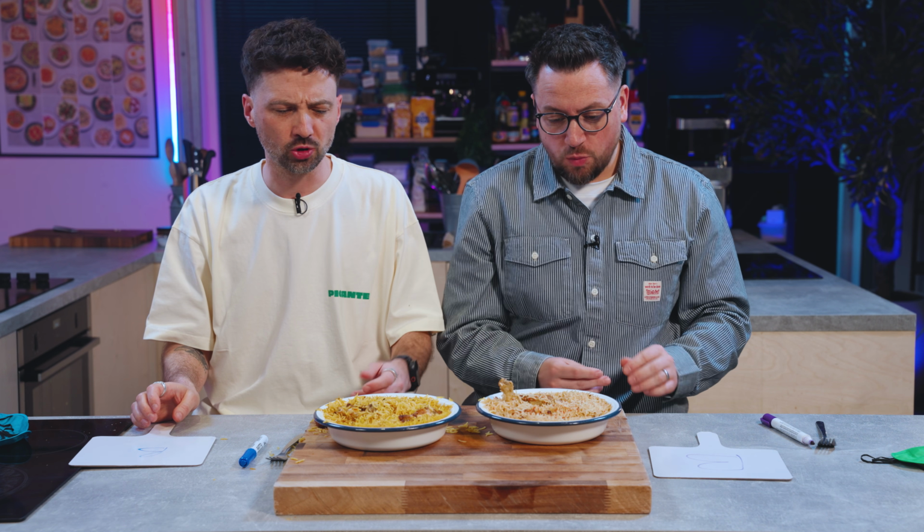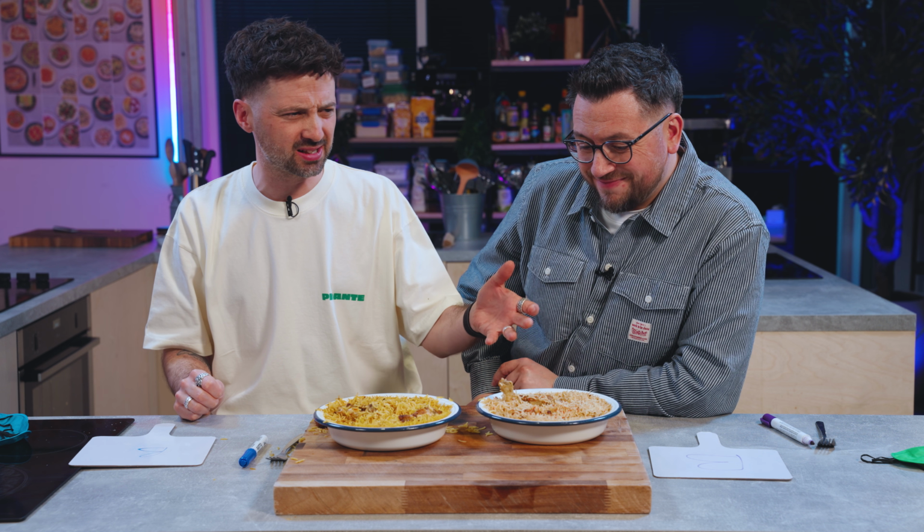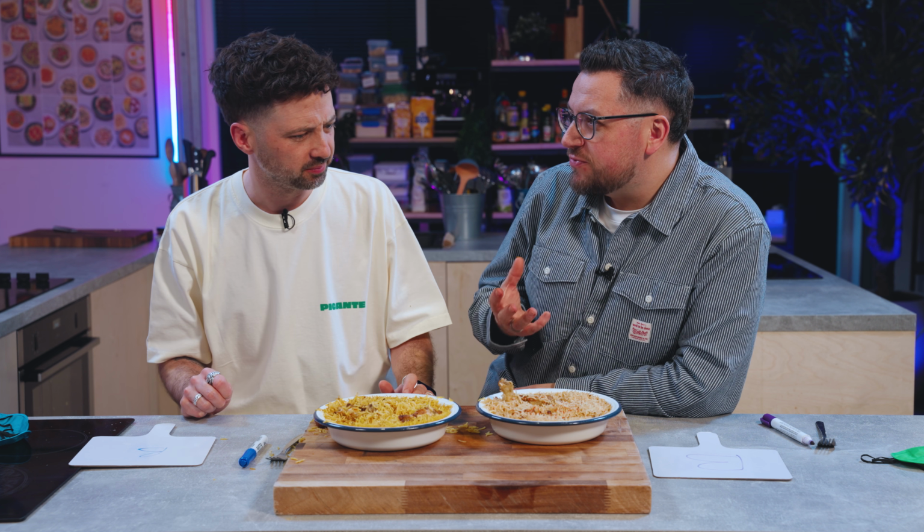3, 2, 1. B. B. And it is a combination of flavour, and now you can see it, visuals. Saffron conquers everything. It gets everywhere, like on the tongue, in your nose. In this dish, I could taste a saffron-y spice, but none of anything else. Yeah, it was there, but it was far more subtle than in A.